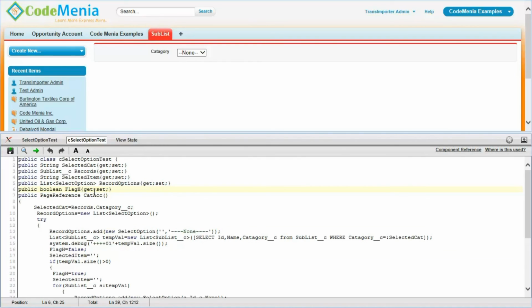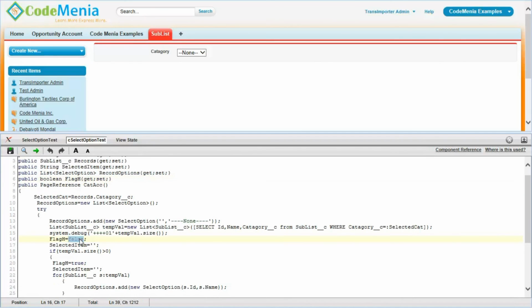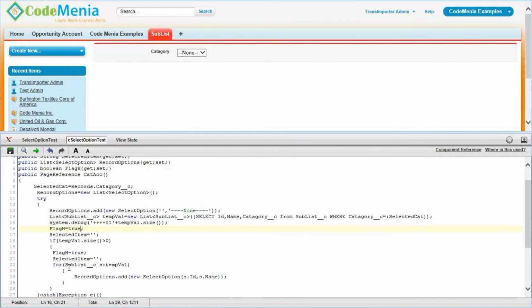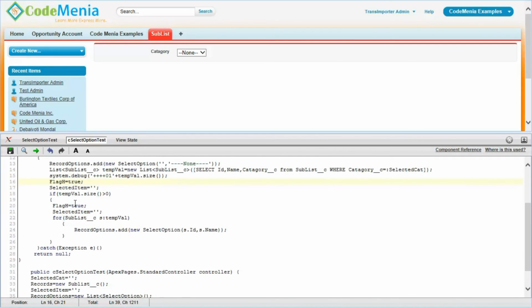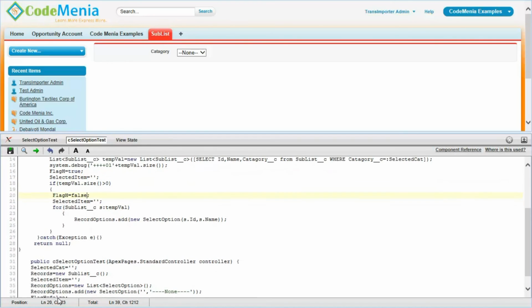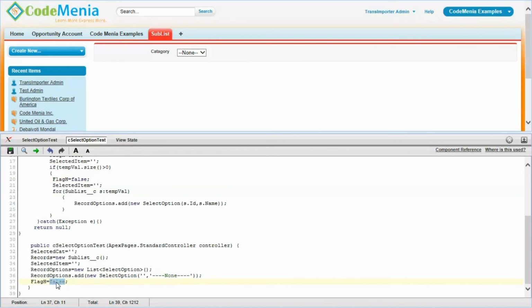So in the constructor, the flag will be true as no value is selected, so the dependent pick list will be disabled. That means the flag will be true and disable will be true. And if any value is selected based on the category, the flag will be false.